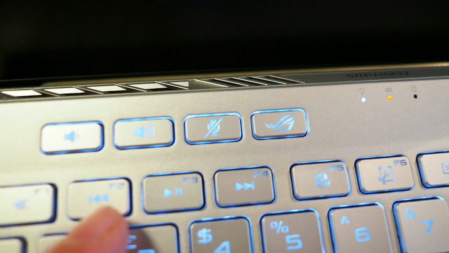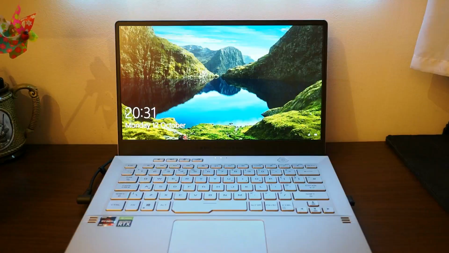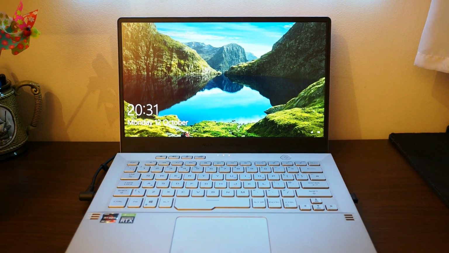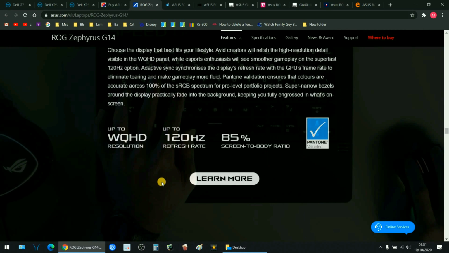Wow, this is setting up. I can tell you that I like these buttons here for the volume. I don't think you can even see them, because very bad design. If I had to comment on the screen, it's bright, it's very sharp. I have nothing more to say about it. It's a good screen. It's not a 4K screen, but for 1080p or Quad HD, it's quite good.